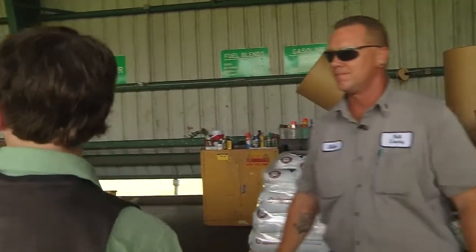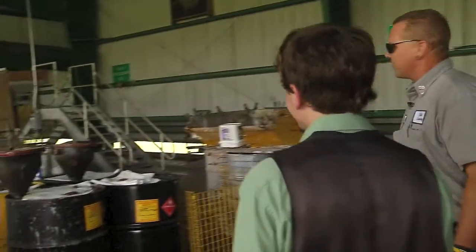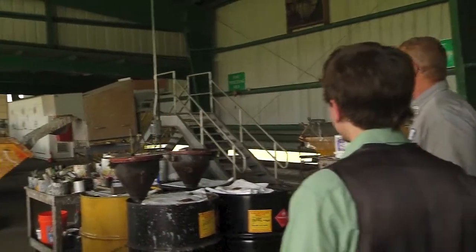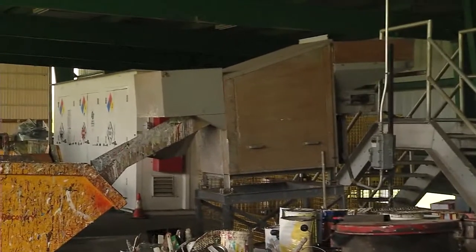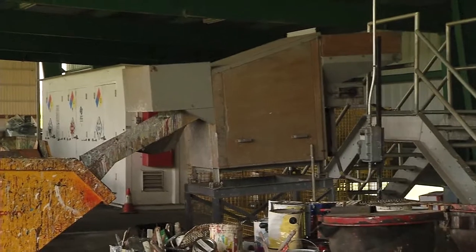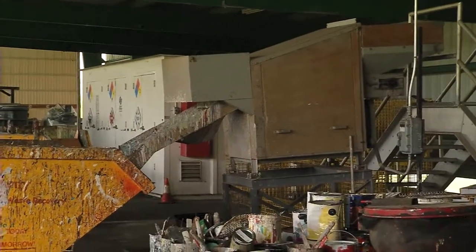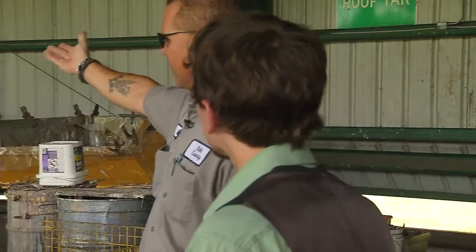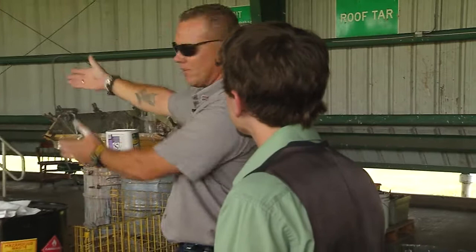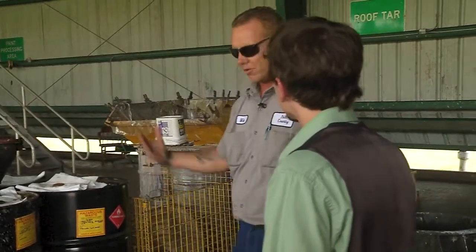All right, now I see a big machine over there. Can we take a look at that? What is that about? That is actually a paint can crusher. When we do 4 mobile collection events a year, one in Bartow, Lakeland, Winter Haven, and Haines City, the latex paint we bring back to our facility and we process ourselves. Because it's a large amount of paint, we run it through the paint can crusher, which will crush the paint cans, and it's got a funnel, and it'll funnel the paint into the drums, and we can either use it in the landfill or send it for disposal.